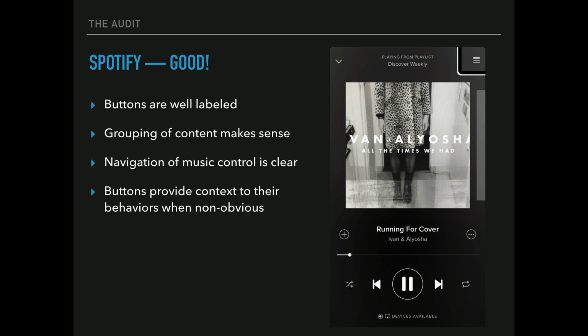Queue, button. Playing from playlist, Discover weekly. Track is not in your collection, button. Double tap to add track. Track position, 35 seconds of 3 minutes 56 seconds. Adjustable. Swipe up or down with one finger to adjust the value. 1 minute 37 seconds of 3 minutes 56 seconds. Pause, button.